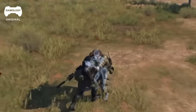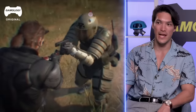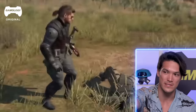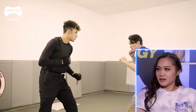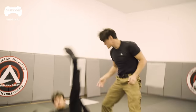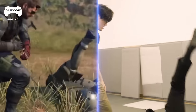Okay, let's see this next combo. So in the game, they have full armor. You can't shoot them and kill them easily. So it's actually easier to sneak up on him, disarm him, and then see at the bottom it says ST, he's stunned. I'm way too excited. I know. Sorry. It's okay. Nice. Now he's stunned. You're so fast. I love doing choreo like that. Those actual martial arts drills or choreography is really fun for me.